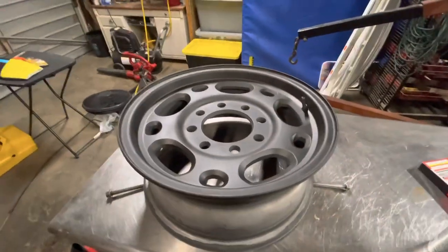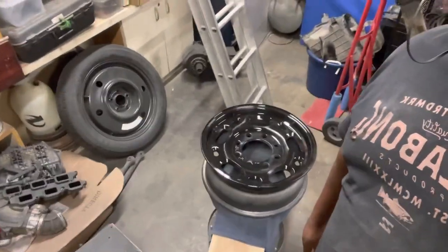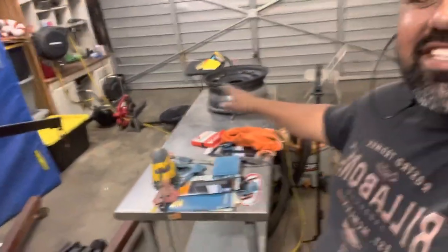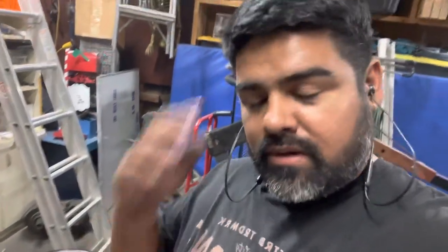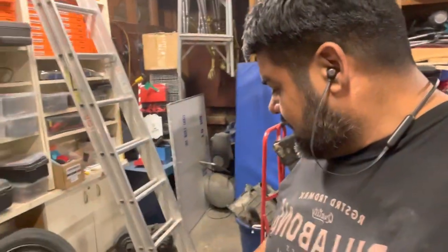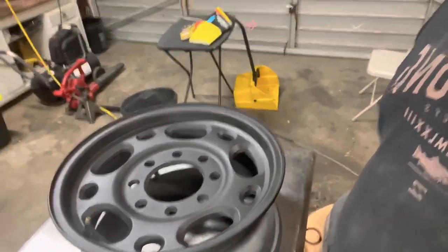It's looking good, guys. It's Saturday — 3 a.m. now. I never gave up. I came to you guys with raw footage. I got done sanding and priming all the rest of the wheels. I can't even talk — I'm so high up in the garage from the overspray. I didn't want to go without showing you guys it got done. You guys know the finishing product for the primer — this is it. We'll let that sit overnight, sand it with some 800 grit, and then paint them. Thanks guys — taking a shower, going to bed. See you on the next one.